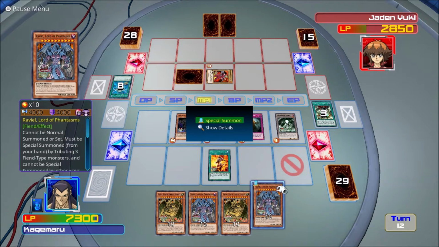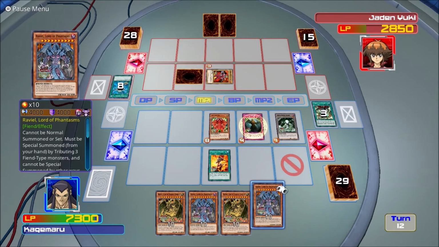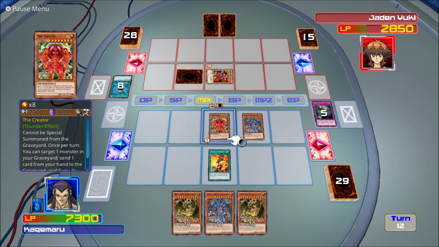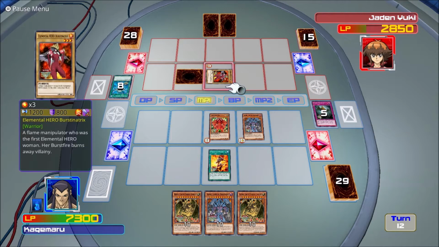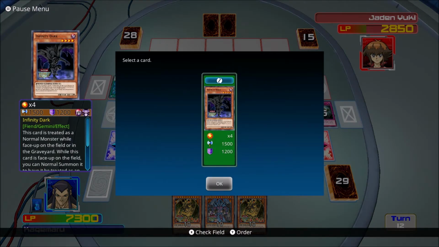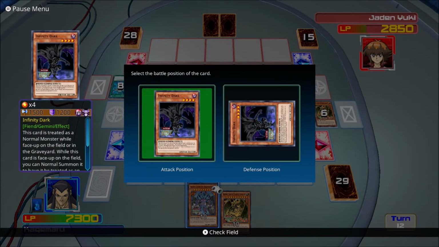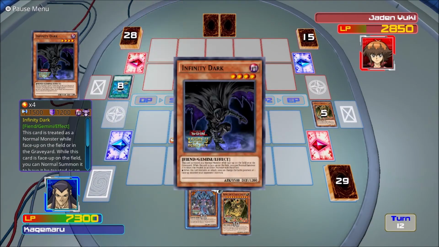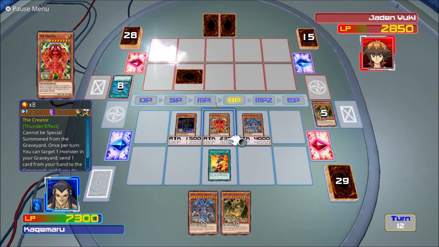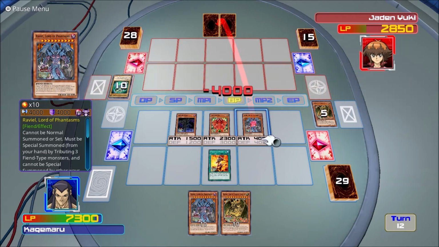I'm gonna go ahead and get out Raviel, Lord of the Phantasms. Okay. I'm gonna go ahead and activate this. Pick that monster card. I'm gonna discard Lord of whatever it's called. Bring this back out. And then let's do this. There we go.